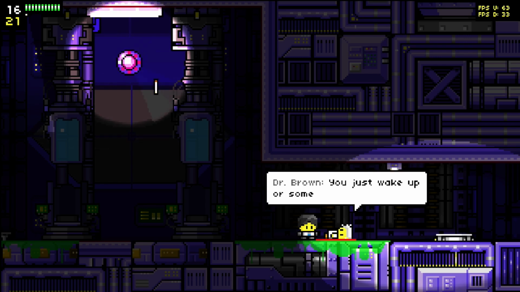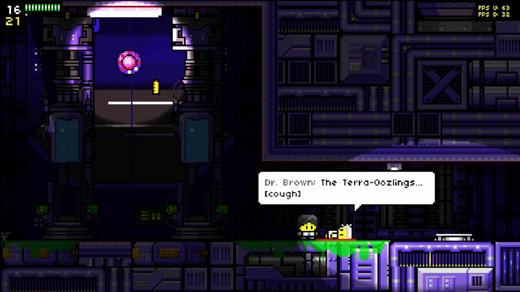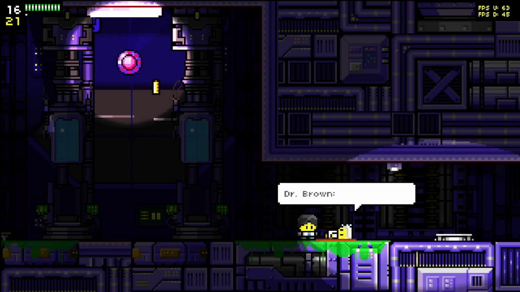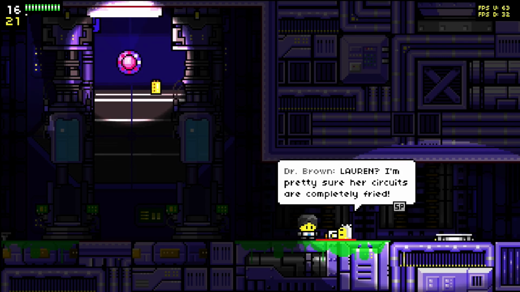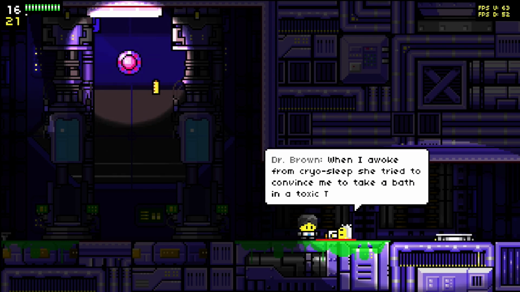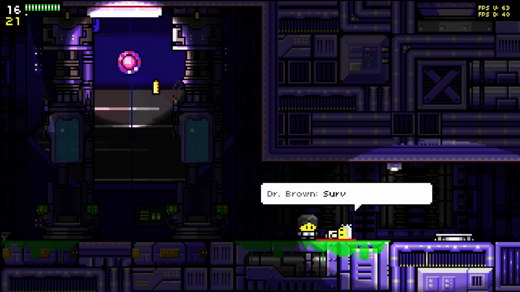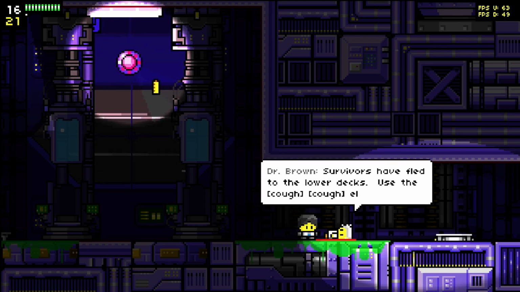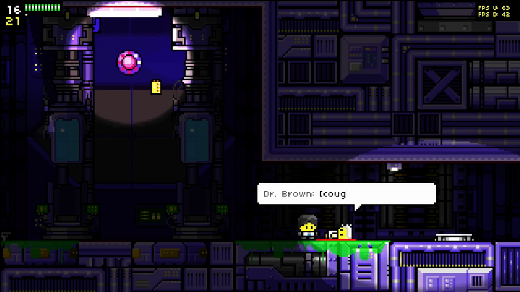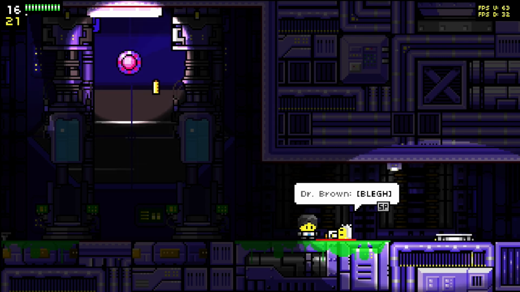Rexford, is that you? You just wake up or something? The Oozlings! Containment tanks! Light jump madness! The Terror Oozlings, they escaped their tanks and are causing chaos. Lauren, I'm pretty sure her circuits are completely fried. Lauren is the name of the computer. When I awoke from cryosleep, she tried to convince me to take a bath in a toxic Terror Oozling vat. If you run into Lauren, don't even try talking to her, just get away. Survivors have fled to the lower decks. Use the elevator by the mess hall to reach them. Cough, cough, Rexford. You must save the ship. My data, I mean our galaxy depends on it.